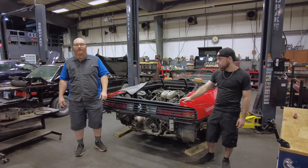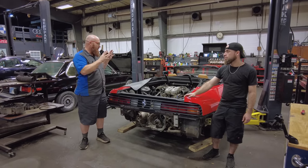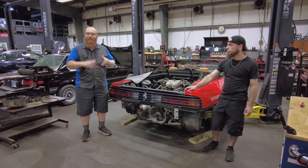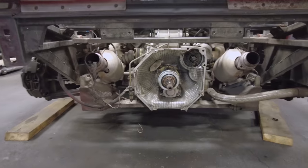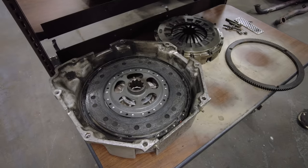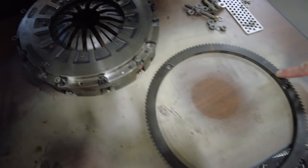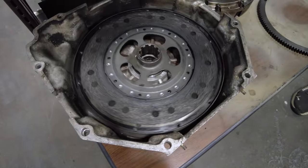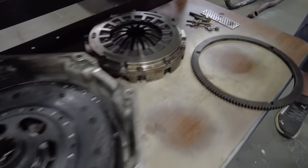One really cool thing about this car — before we really start tearing it down — is that Daniel is literally diving into it. How many of you have heard of doing a clutch, the pressure plate, everything, without even pulling the engine or transmission out? You can do that on a 348, as you can see down here at the very back end of the transaxle. There's the pressure plate and the flywheel sitting on the table — it actually bolts to this, which spins on a bearing. You can unbolt all this on the car, pull the bumper off, without pulling any engine or transmission out.